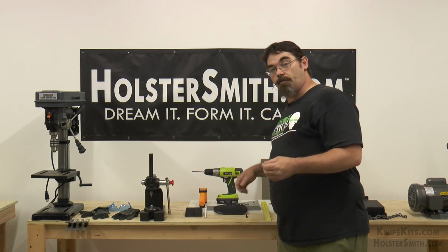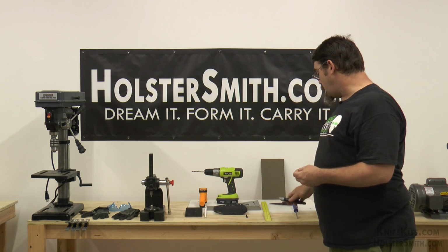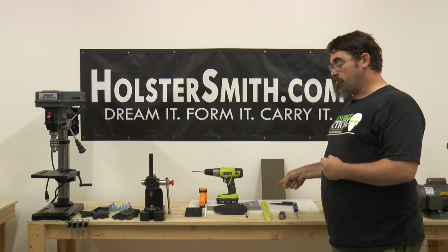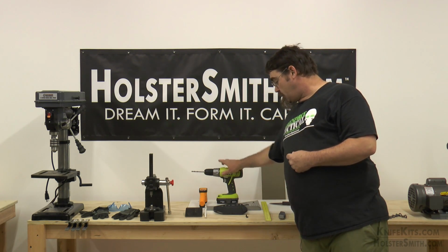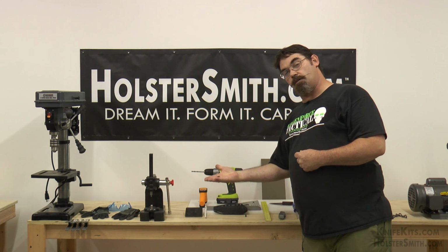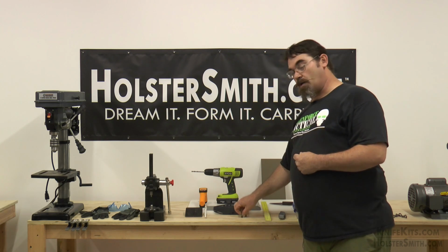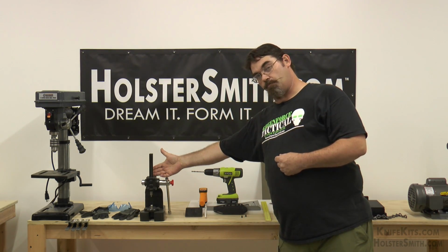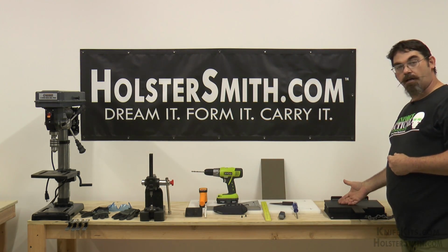In order to do that, we're going to need a few simple common hand tools. We're going to need a razor knife for cutting our Kydex. We're going to need a ruler for figuring out where to cut our Kydex. And as this is a two-piece, we'll need a drill bit to drill through the layers to make the holes that we're going to put eyelets in, that we're going to use to fasten the two sides together. We'll use a few specialty tools, a flaring press, which will flare the eyelets and put the two sides together, and a forming press, which will form the Kydex for us.